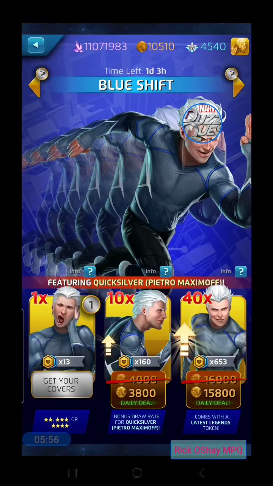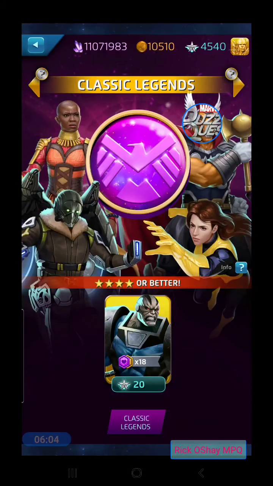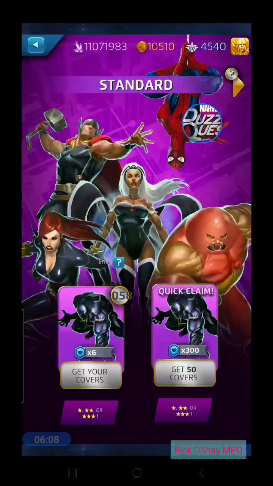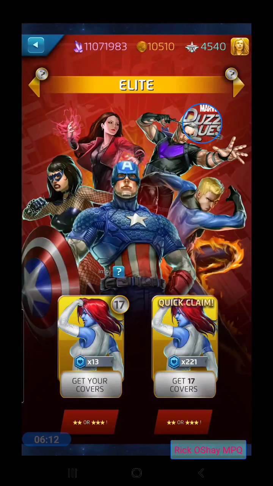We'll come back to Blue Shift and do some draws in the Quicksilver event store. That's a fun event, I think. A lot of people like it. Sometimes it's kind of confusing to know how the locked tile effect is going to work when there's a Quicksilver on each team. We have 17 elite tokens. That should be another handful of 3-stars.